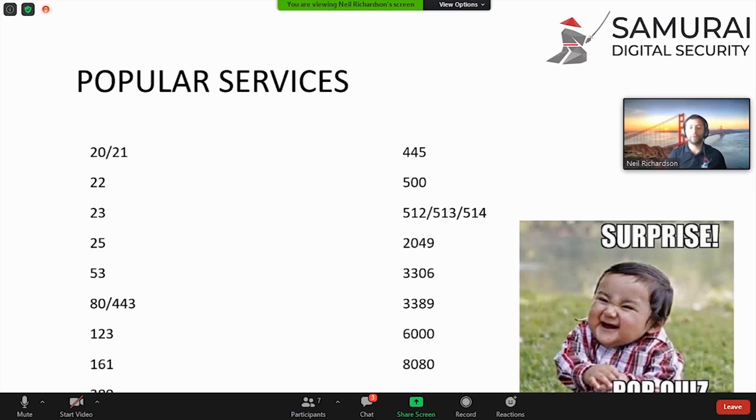What about 445? This is one that features on a lot of penetration tests. SMB, yeah. A core of particularly Microsoft's operating systems. It's how a lot of different Microsoft servers and clients communicate for lots of reasons, including file shares and things like that. So normally a big target. It's particularly interesting because of EternalBlue, the whole situation around WannaCry. It was the core service that was involved in all those unfortunate incidents.